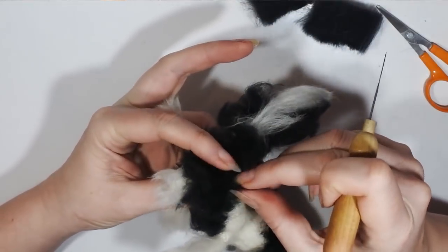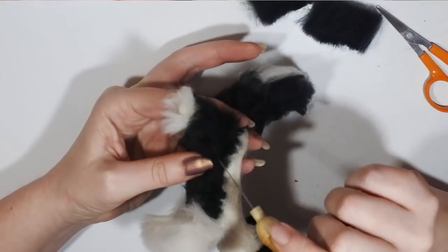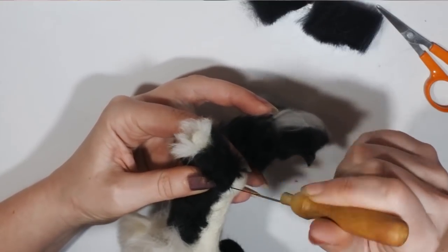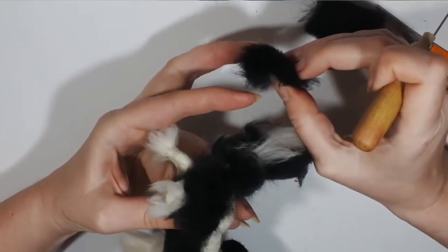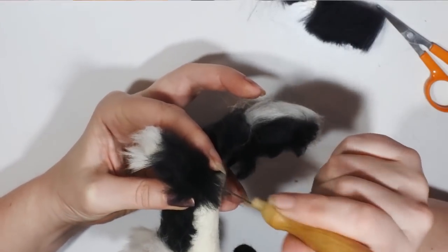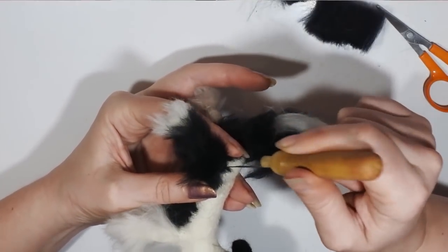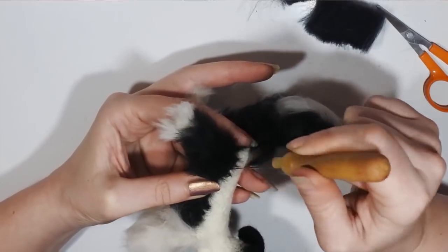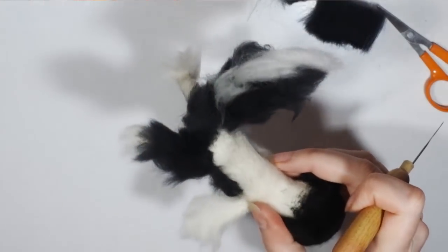It's going to take a good six or seven layers to work right up his body. Better to do lots of thin layers than trying to do several great big thick layers — the finer it is the more natural it starts to look. Always looking at the breed and the dog you're creating: some dogs have longer hair, some have thicker hair. If it's very dense you would be looking to do a lot of the folding over the fiber rather than felting it into the body, with lots of fairly dense rows. But this dog has a long but not massively dense fleece, so the layers are pointing down and it's hundreds of stabs to embed this nicely.